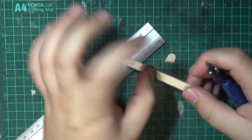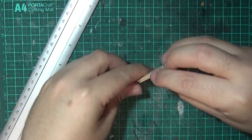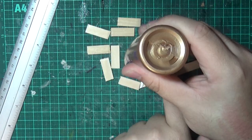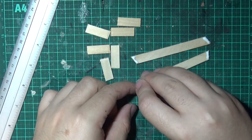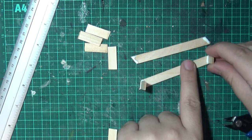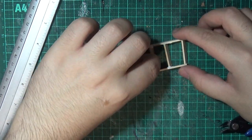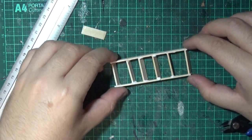Now heading back inside, we make the staircases going between the levels. I cut out an angled popsicle stick and then cut out inch steps. Just about 6 of these steps will do, and I glue one at the bottom and one at the top, wait for that to dry a bit, and then glue in the in-between ones.